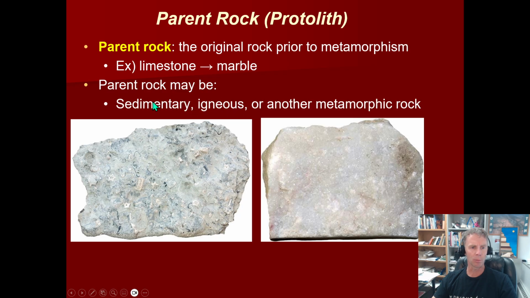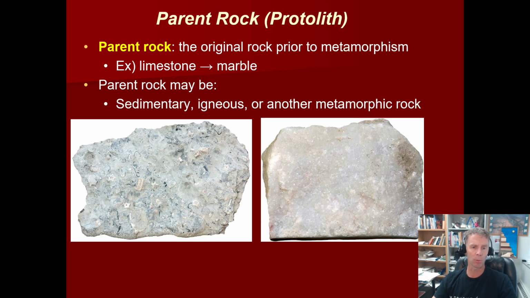And so with metamorphic rocks, in terms of their parent rock, it might be originally a sedimentary rock like we talked about with the limestone, it could be an igneous rock, or it could be a pre-existing metamorphic rock. And knowing a little bit about what you started with, if you can figure that out, and sometimes it's not obvious, might tell you a little bit about how high the temperatures or pressures needed to be to metamorphose the rock. So for example, it might not take a lot to change a limestone into a marble, but if we start with something like a granite, which already forms at high temperatures, then it might take substantially higher temperatures or maybe more pressure to really exert some sort of change in the rock.